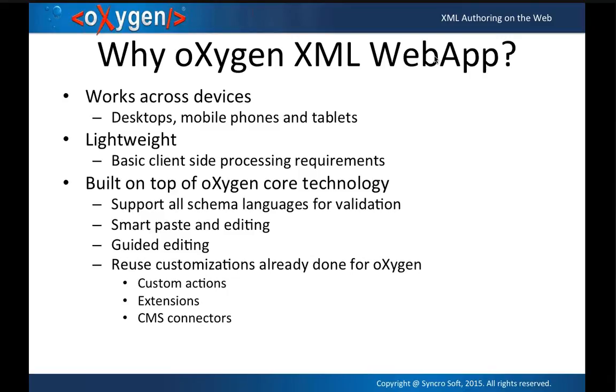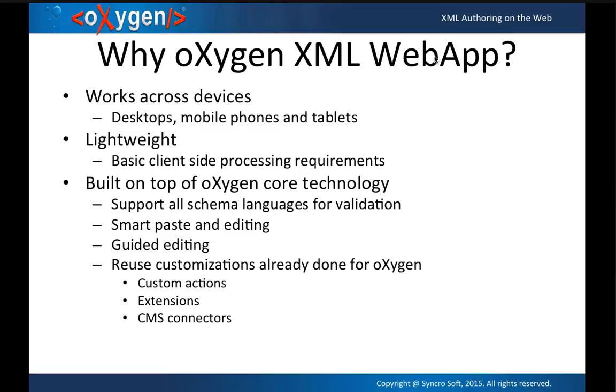And the processing in these cases is client side. The oXygen WebApp is lightweight on the client. It is basically just a remote display that communicates back to the server and uses HTML5 and JavaScript, so it runs on any device, a desktop, smartphones, or tablets.